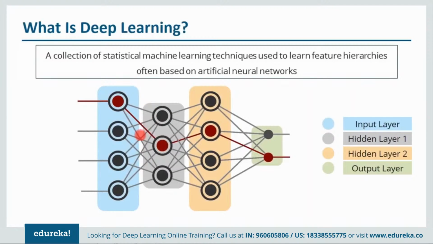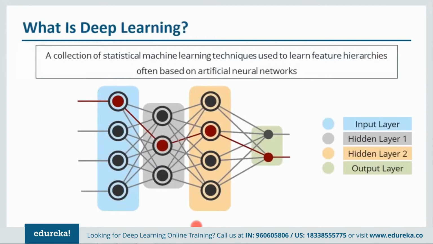So every node is interconnected, if you can notice. After that, you have one more hidden layer where some function will happen. And as you can see, again these nodes are interconnected to each other. After this hidden layer 2 comes the output layer. And in this output layer, again, we are going to check whether the output is equal to the desired output or not. If it is not, we are again going to update the weights. So this is how a deep network looks.